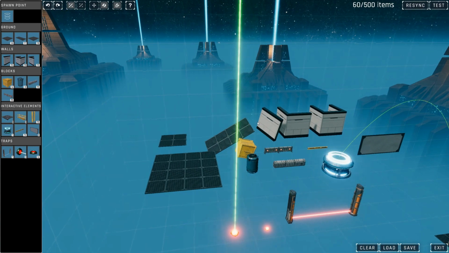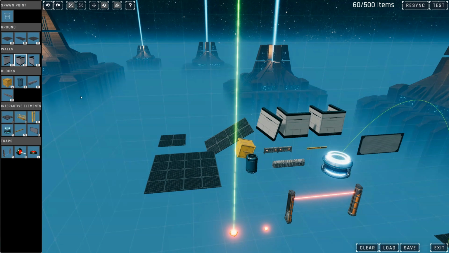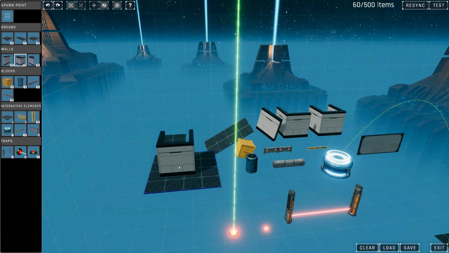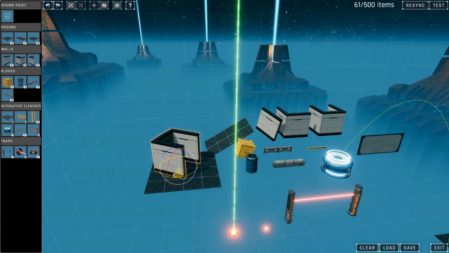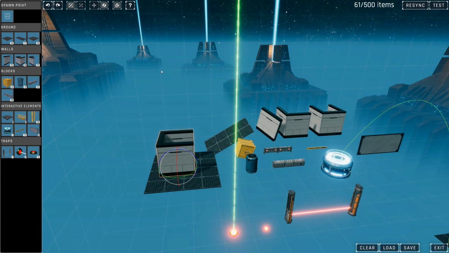Another way to rotate things is when you actually drag them in. While you still have the mouse button down, you can hit X for one axis and Y for the other. But once you let it go, those buttons no longer have an impact, but you can still use a gizmo, so not too bad.